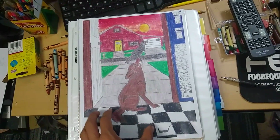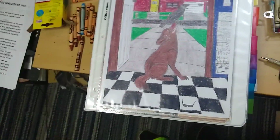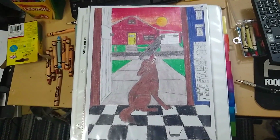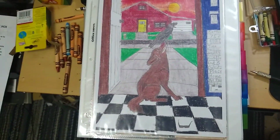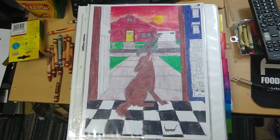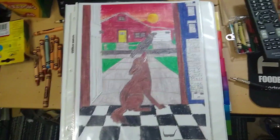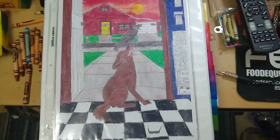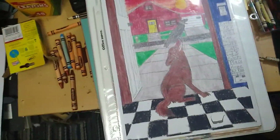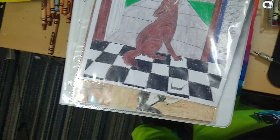Now I don't keep my originals. If I'm making an art piece for anybody, I feel it's best to give them the original. I don't think it's fair that they have a copy and I have the original, because I don't make my originals for me. If I'm not making it for me, then I don't keep the original. If I'm making it for somebody like Nate, for example, I give Nate the original because that's his. It's not for me. I made it for him. So, that's why I remembered to make a copy.